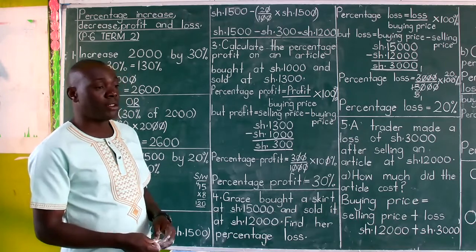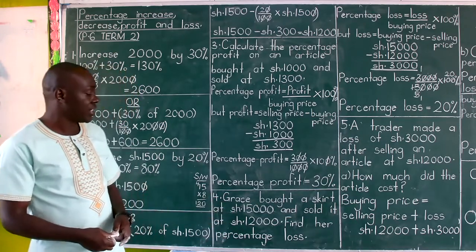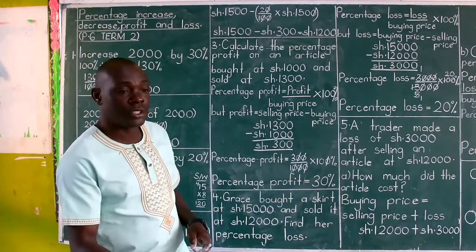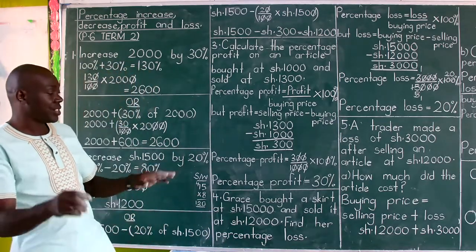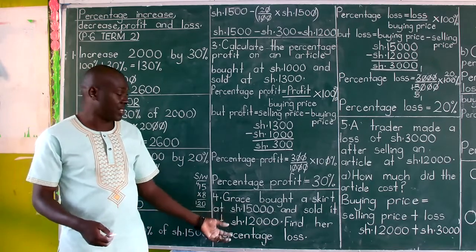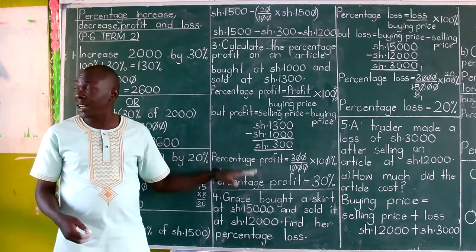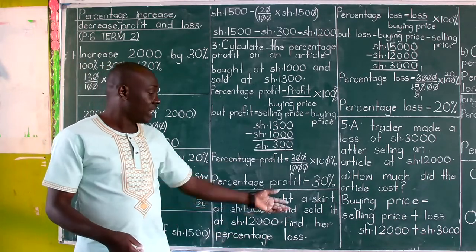Every businessman or woman aims at getting a profit. Meaning, one buys at a less amount and sells a commodity at a high amount. So that is a successful business. But this one will never reach success. This is a collapsing business. Someone buying at a high amount and selling at a low amount gets a loss.